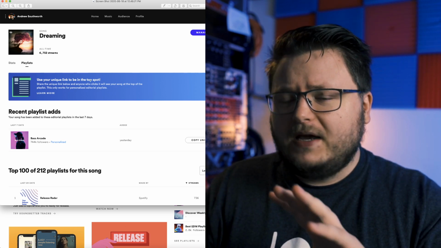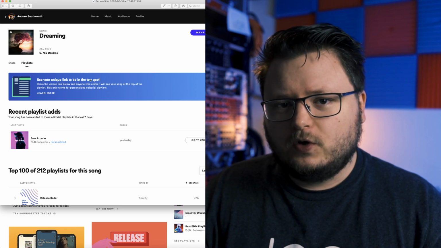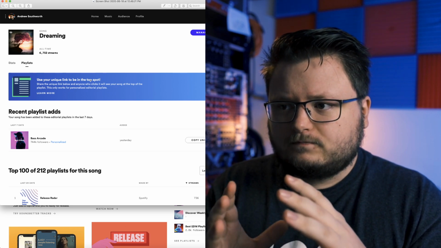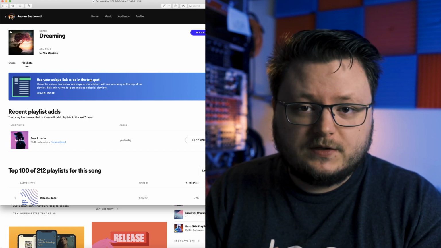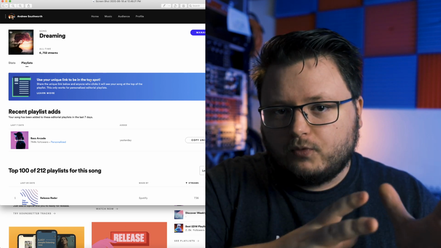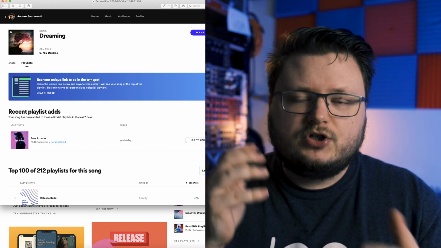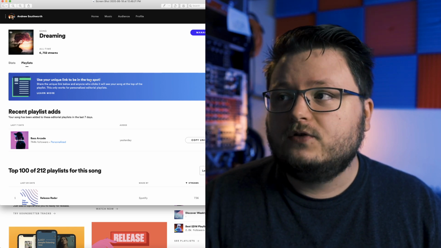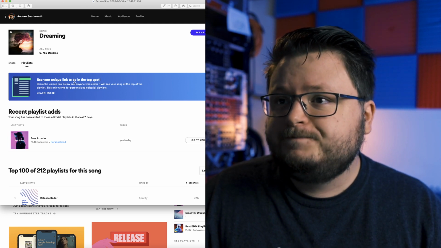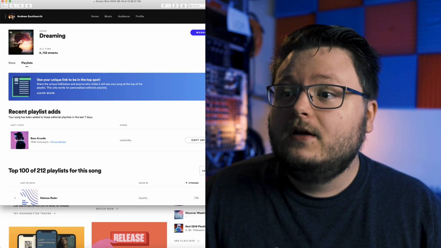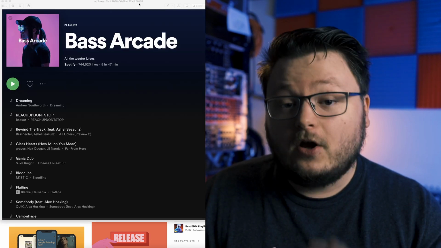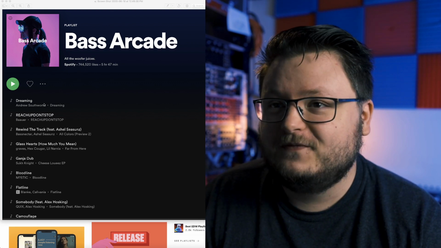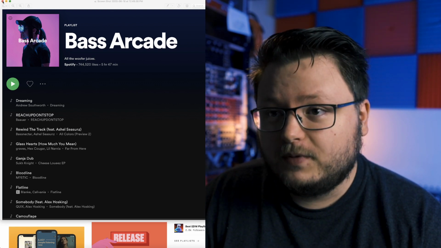And this is smart. Basically the way that a personalized editorial playlist works is that there are some songs that always play, there are other songs that change the order, and there are some songs that don't always play. And depending on the preference of the user going to the editorial playlist, it will change what songs show up. But they want to make sure that artists who get in these playlists can share it to their fans. So they give every single artist their own unique link, so that when they share it to their fans, their song appears in first place. And I also made sure to share a screenshot of that, so you can see here, Bass Arcade, 745,000 followers, with my song in very first place in the playlist.